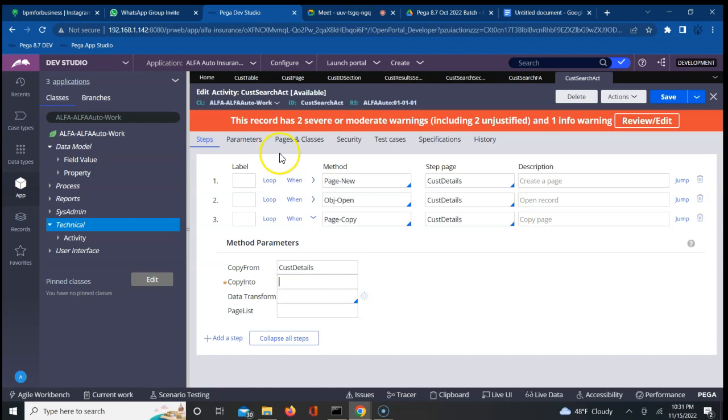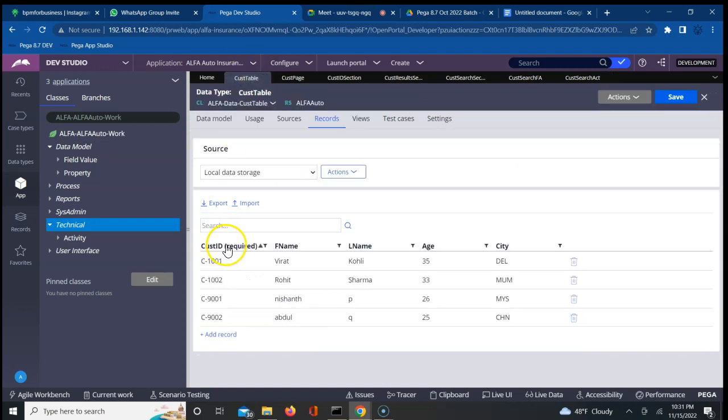Hold on. I think we have joined late. This customer table, when we created it, we said that customer ID will be the key for this table. Anything you have to pull from this table, you have to pass an ID, whatever ID it is. You can declare age also as ID, but something which is unique has to be the ID. It is like your roll number. Whatever your name is, only based on your roll number you are identified in your exam sheet. For example, there can be 10 Srinivas in your class, but based on the roll number only, they can identify you. Same thing is being done here. Customer ID is like that roll number. Based on that roll number, we are pulling details. This can be Srinivas, this can be Srinivas, this also can be Srinivas. But these IDs are unique, right?